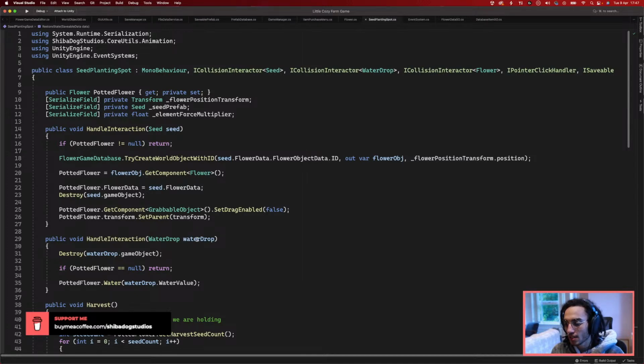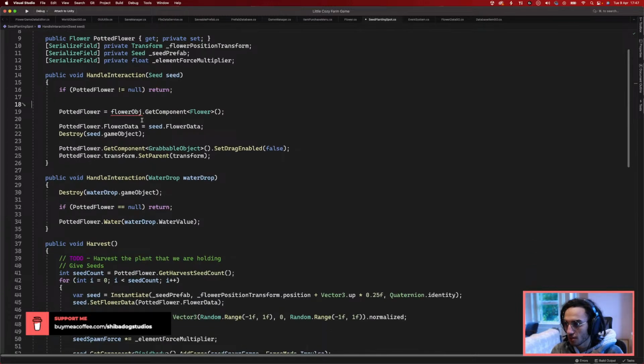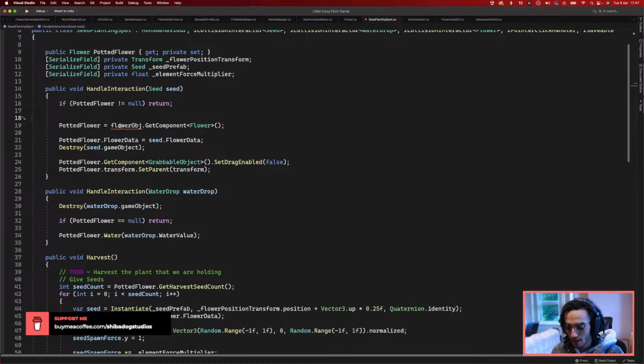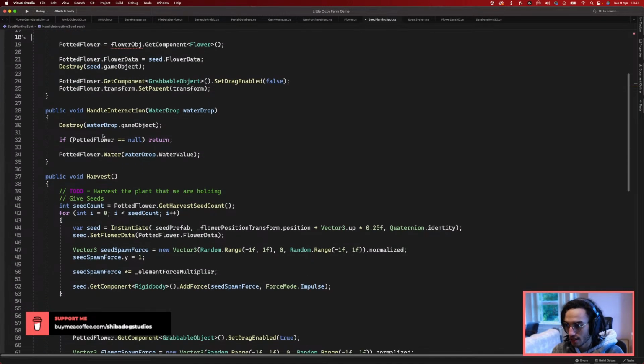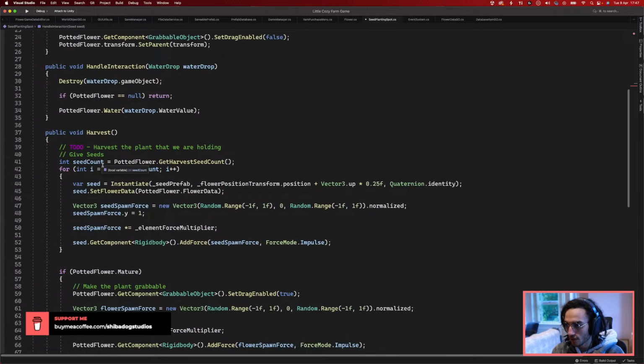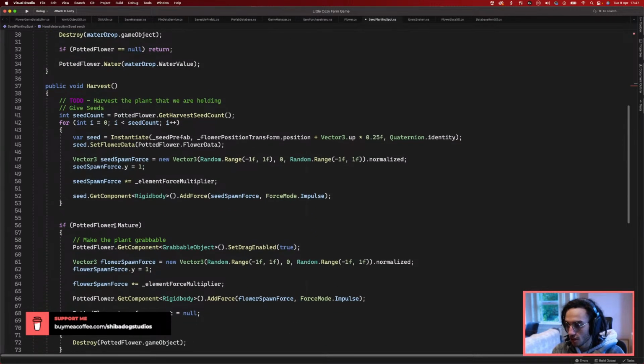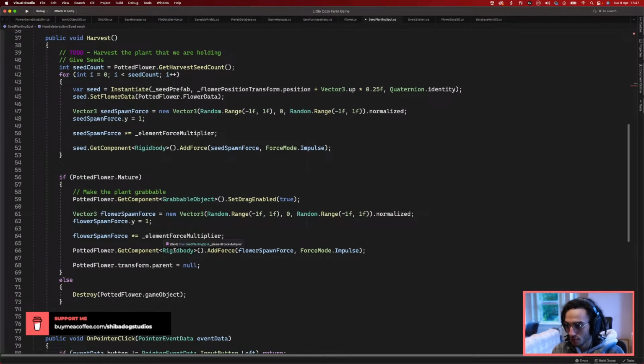And then we'll effectively separate some stuff out. So actually what I'm going to do, we're going to set the potted flower separately. I'm going to come back to that. What I would like to do is when we harvest, if our potted flower is mature, which we're not going to worry about, we're not going to enable some grabbableness on it.